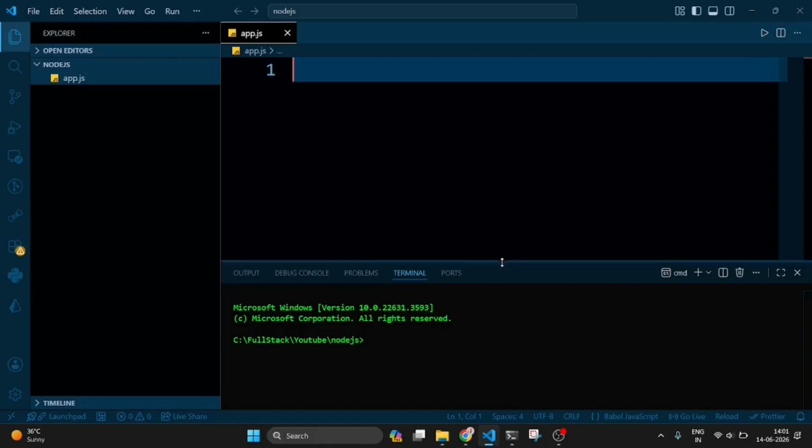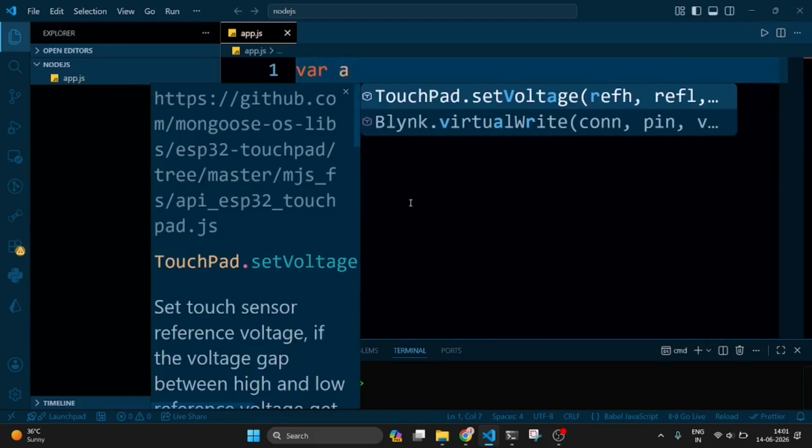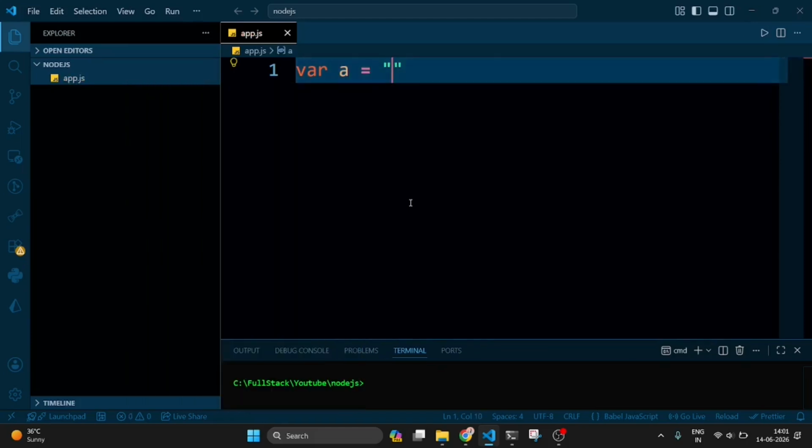Okay, now let's create a variable inside the VS Code, and hello Node.js here. So I have created a variable inside the VS Code.